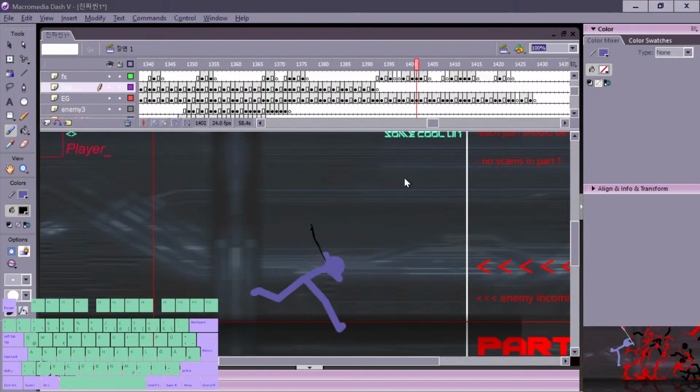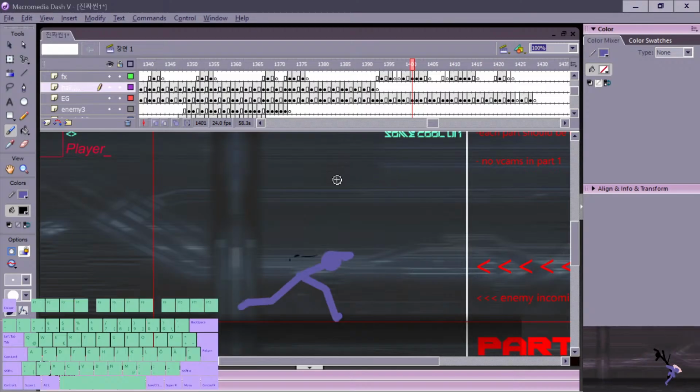Also try to have very fast recovery from the hits. Like right after this hit, the next recovery frame is a single frame, and then I'm already preparing for the next hit. See, this is also a single frame, but it still adds up. It still makes sense that you go from this to this.